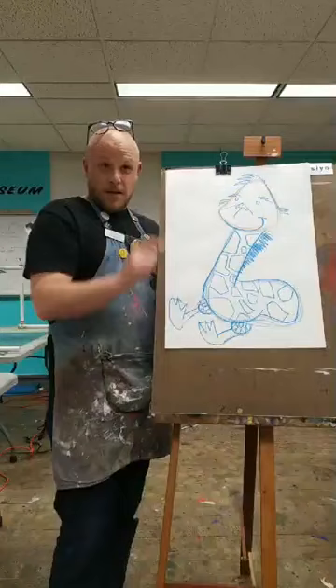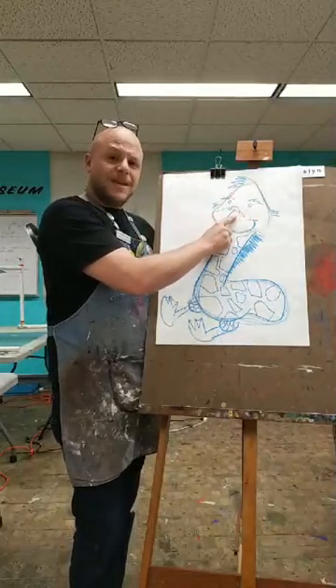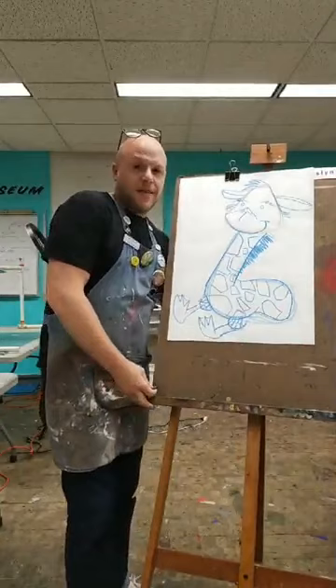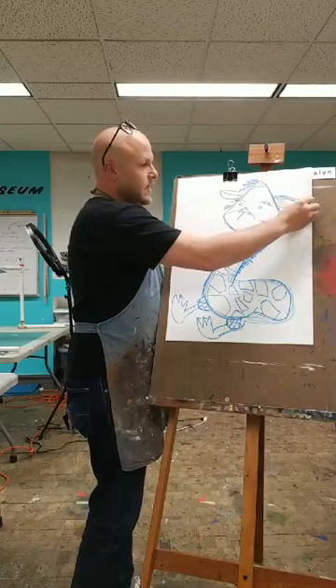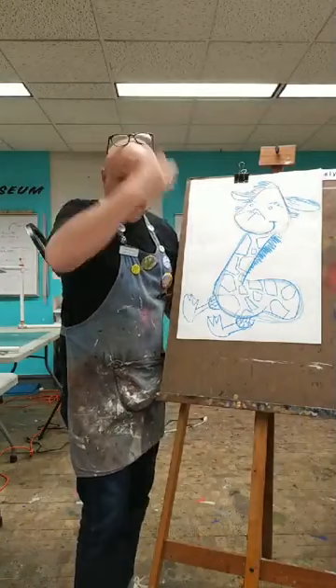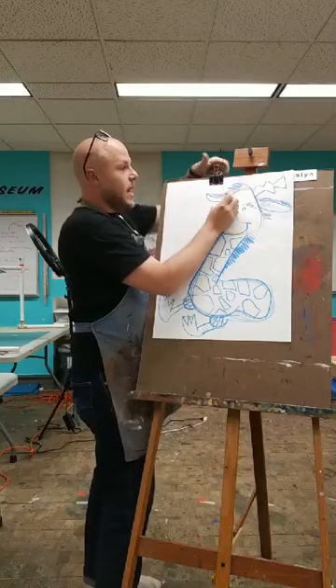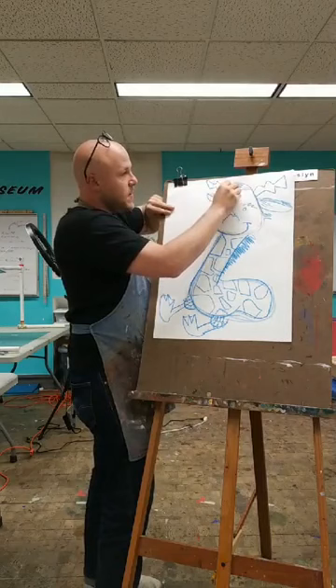Let's use that goat ingredient up here — we need some ears. I'm going to draw some goat ears. Goat ears are kind of pointy; some goats have kind of floppy ears. Goats have coarse hair coming out, maybe even coming out of their ears like your grandpa. And then we need to think about all the other head accessories — goats, mountain goats, and nanny goats have horns. Maybe some jagged horns, just like that mythical sculpture we looked at earlier. Draw some horns and give them some texture, like a mountain goat or a ram whose horns spiral around.